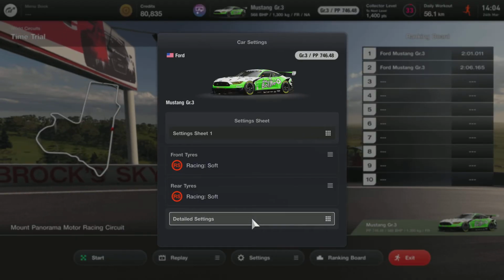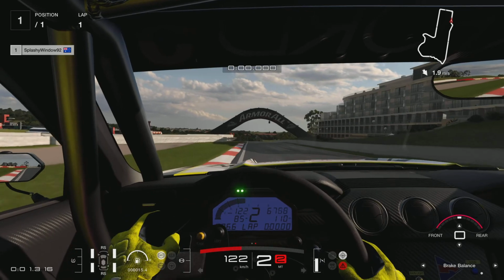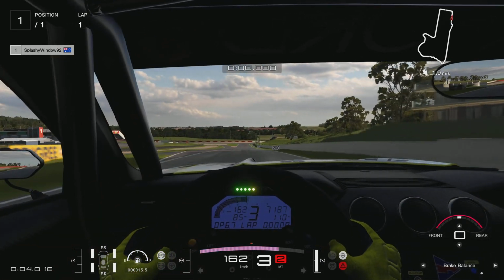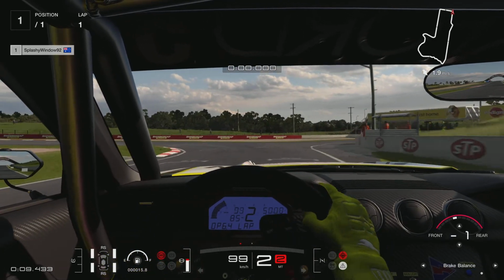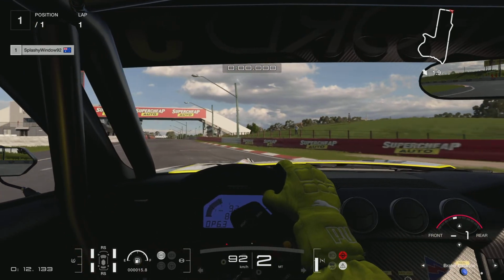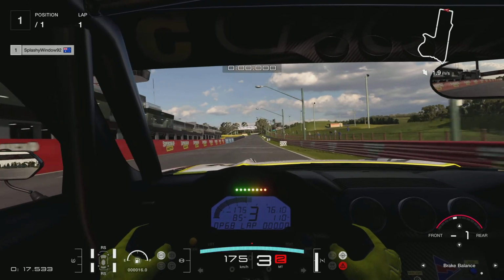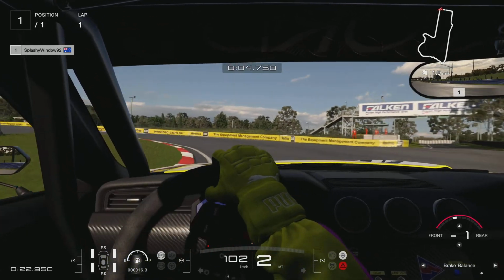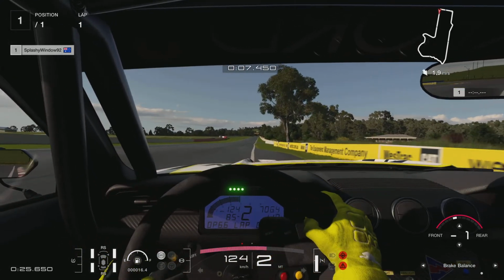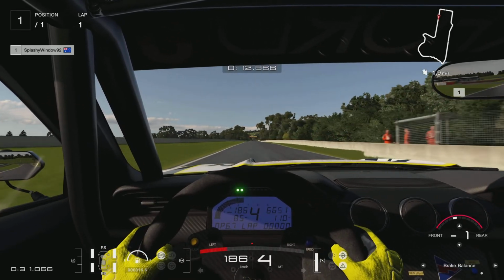Everything's on default. So what we'll do, guys, we'll get straight into a bit of talking first off about the lap itself. Mount Panorama Bathurst, located in New South Wales, Australia, is a very demanding racetrack. For those who have never been or have never heard of this track, it is absolutely iconic for Australian motor racing, and it's an absolutely exhilarating spot, sorry, for both the 12-hour and the Bathurst 1000, which is done by the V8 Supercars each year in October.